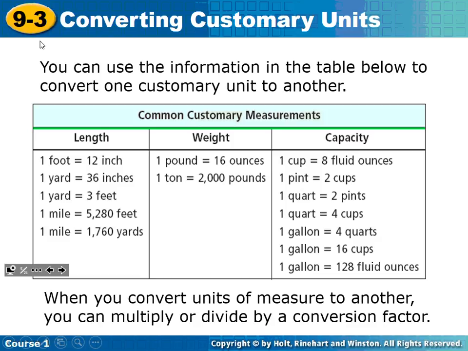Okay, the one that I'm sure a lot of you don't know is capacity. For every 1 cup, like the measuring cup you have, you get 8 fluid ounces. There's 2 cups in a pint, 4 cups in a quart, 4 quarts in a gallon, 16 cups in a gallon. All of these things, if we were dealing with the metric system and you were used to it, you'd be able to just remember. A lot of you don't remember all of this stuff.